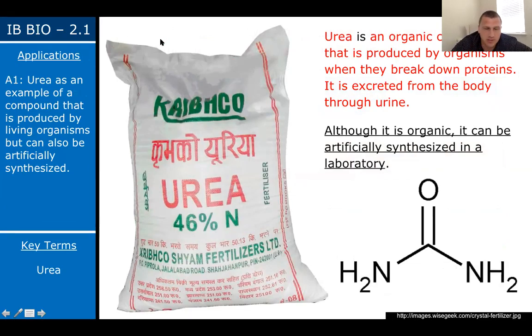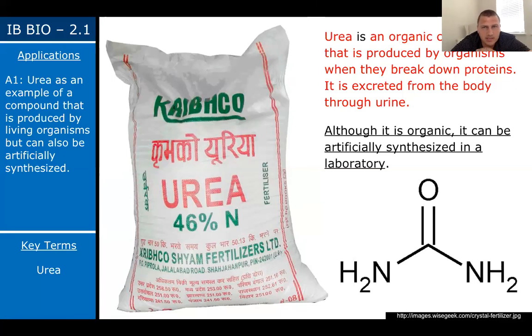Let's talk about urea. Urea is an interesting story. I believe we'll see a video on it a little bit later, but urea is an organic compound. Organic meaning it's made up of carbon. So when you see organic foods, it's not the same thing as organic compounds. Organic foods is just a label for food, but organic compound basically means that there is at least 1 carbon in there. Organic chemistry is the chemistry that you will study that has to do with everything with carbon.